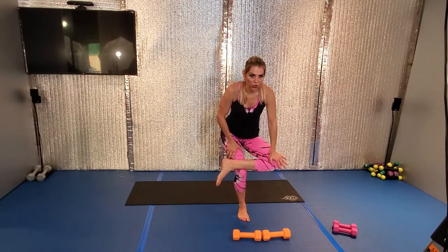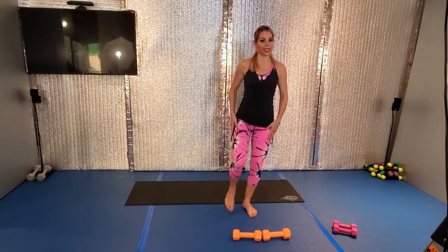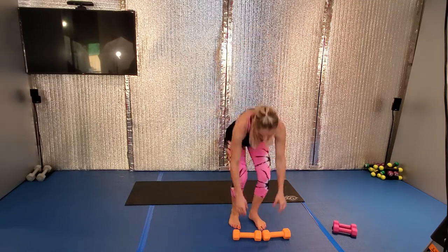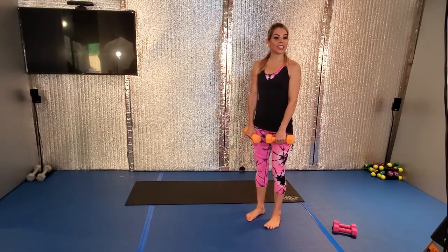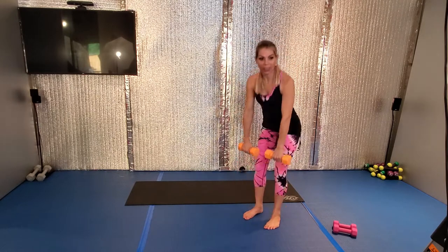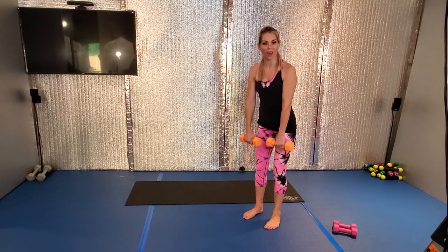Cross it over and stretch. Good. I'm gonna do the other one too, because that was on fire too. Let's do the deadlift again on the other side, okay? Let's go. Deadlift, 16 deadlifts. Shoulders back and down. Go down and lift it. Wow. Be careful with your knee, keep it stable.